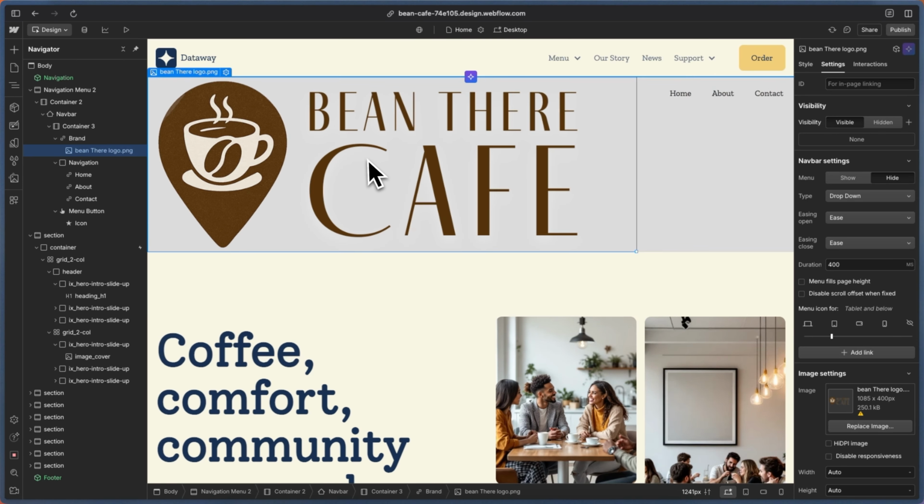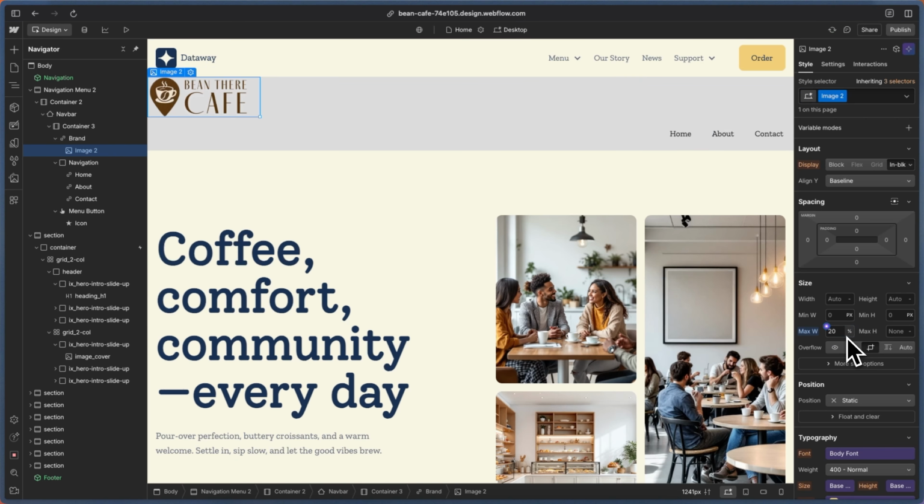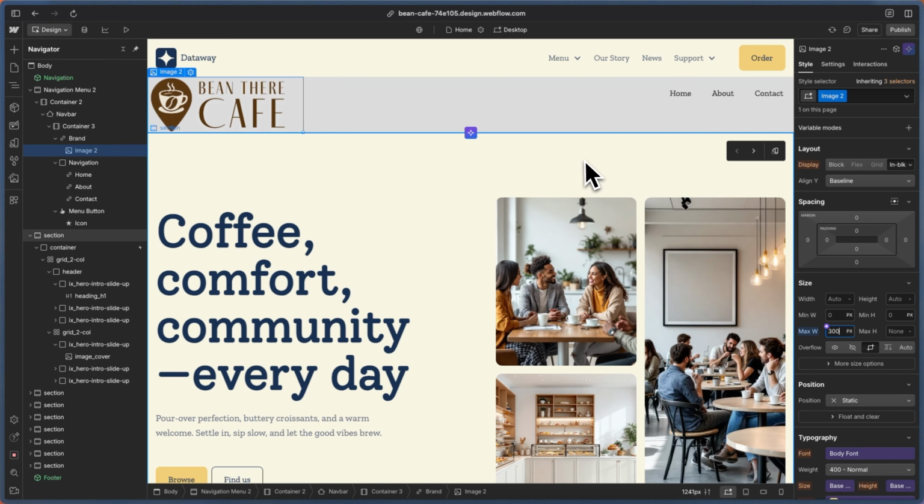All right, now to fix the actual size of the logo, we're just going to go all the way here to Style and set the max width to, say, 20%. And there you go. Actually, it's better if you put it in pixels. I prefer this to be at least 300 pixels. There you go. So it's not as big, it's not as small, and I like the color palette of it, and I like the positioning of it right there.